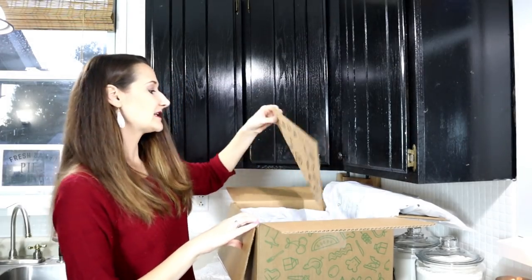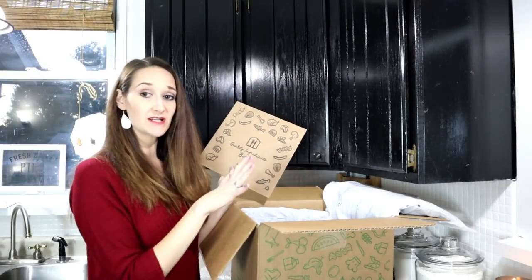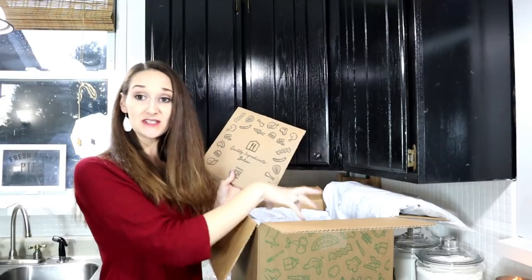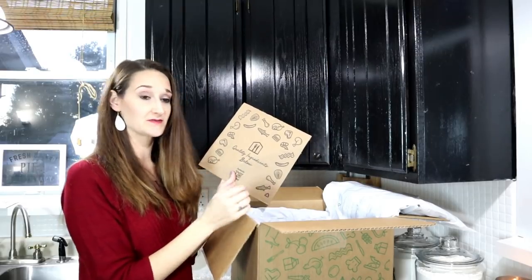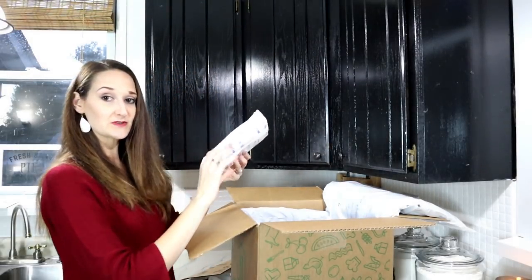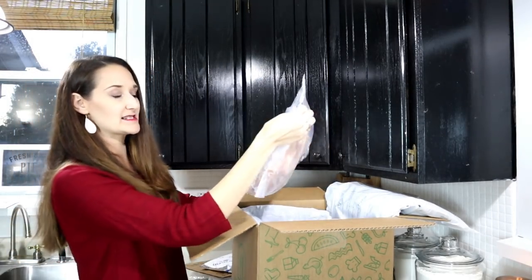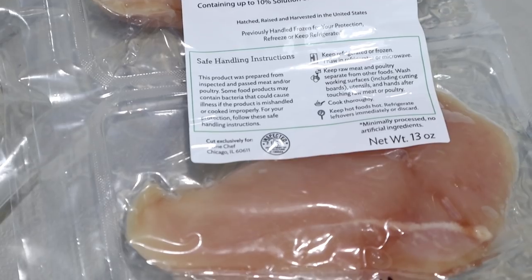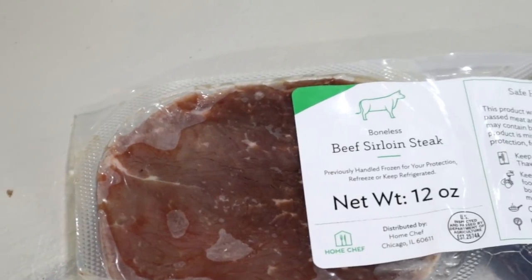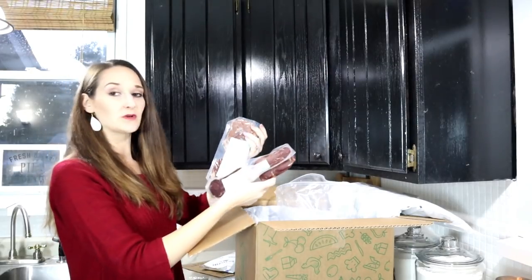Because we chose four servings instead of two servings, we actually have two of these bags. There's more in here — another 'quality ingredients below' divider. It's nice that these are all separated. The chicken and steaks are at the bottom so they didn't get mixed up with the fresh produce. There's another ice pack down there to keep those nice and cool, and the chicken and steaks come in a zipper bag, with chicken individually packaged.